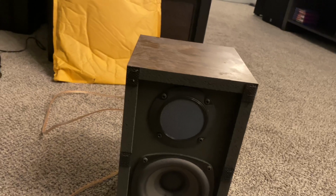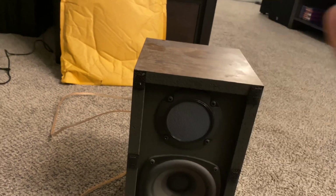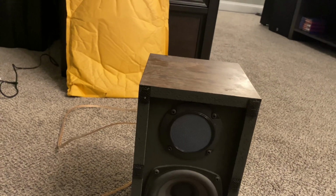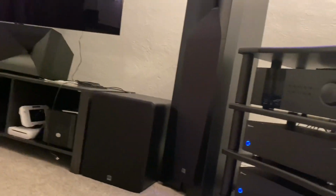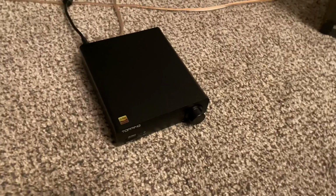But I'm glad this is the only speaker that's happening to. I was really worried that the amp was probably broke or something. But yeah, played beautifully up here on the 590s and the Sony's over there. So I just want to give you guys a heads up.